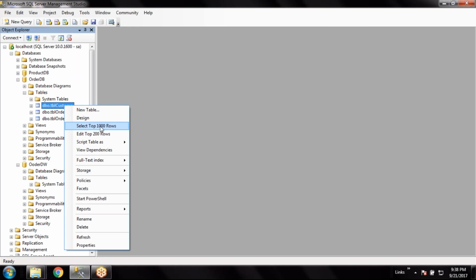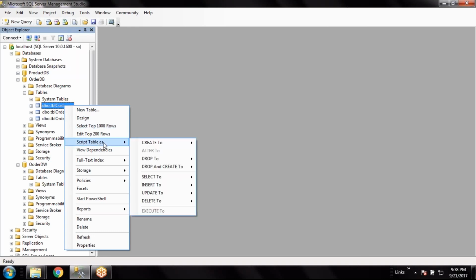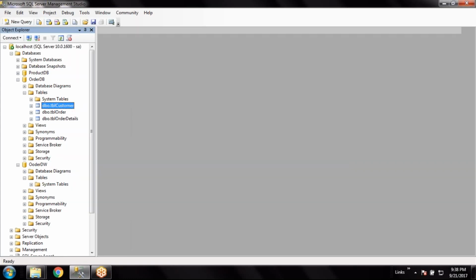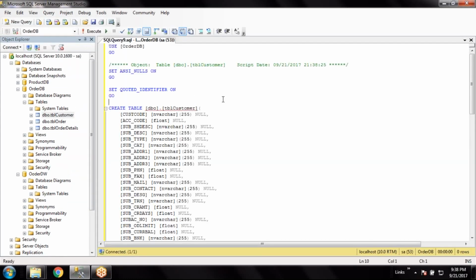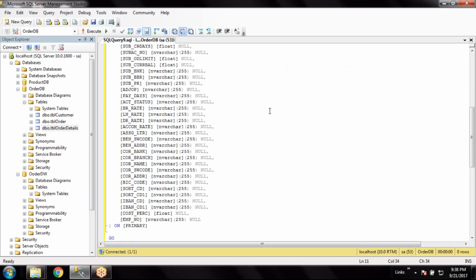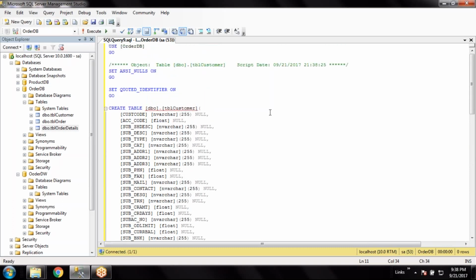So here we have customer. I'll create a customer table schema, order table, and order detail. All right. So these three tables have to be joined, and the data should go to the target data warehouse table. So in today's session we are building a data warehouse.